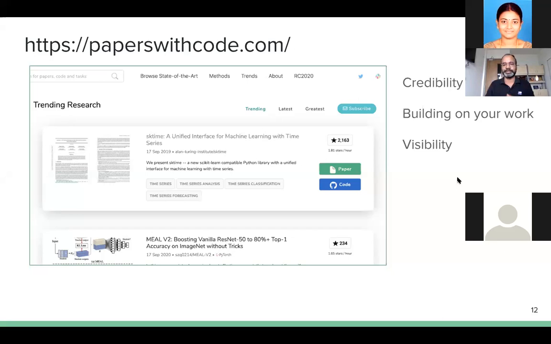I'm sure you would have heard this word before. If you've taken any research methods class, there's this thing of saying the research should be reproducible. Any research for that matter should be reproducible. So for that reproducibility, if you make your data public and your code public, you're getting more and more credibility, saying that look, he's confident about his own research, that he's giving the code and making the data set public, so you can run your own experiment and find out whether the results are safe. That's one advantage. Second advantage, building on your work, right?